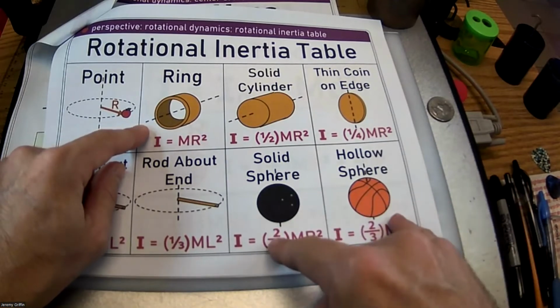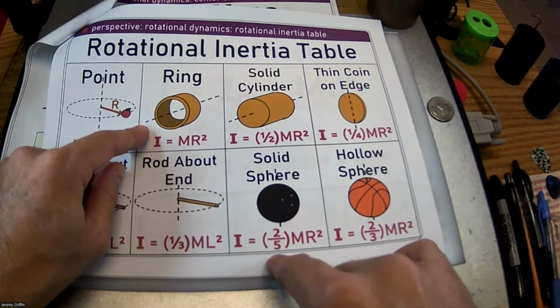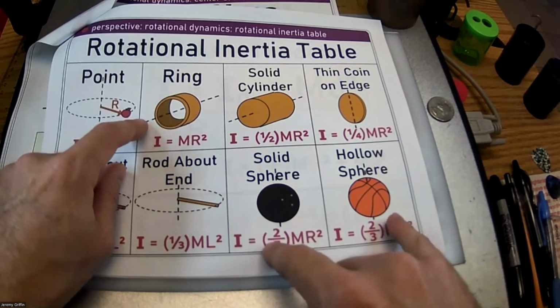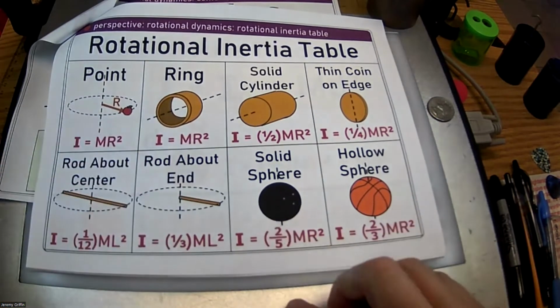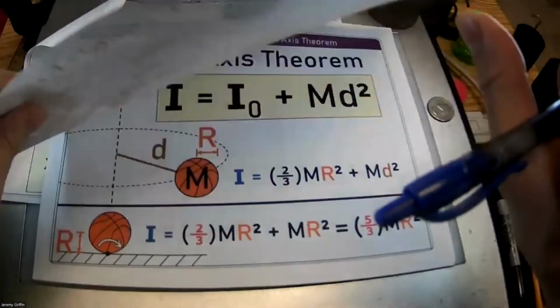The basketball is kind of somewhere in between because the basketball is hollow, right? Hollow sphere. Right? And it definitely is. Right. So here's 0.4, 2/5. Here's 0.67, 2/3, and here's 1. Right. So the basketball is between this guy and this guy. Okay. Right, guys good? All right.